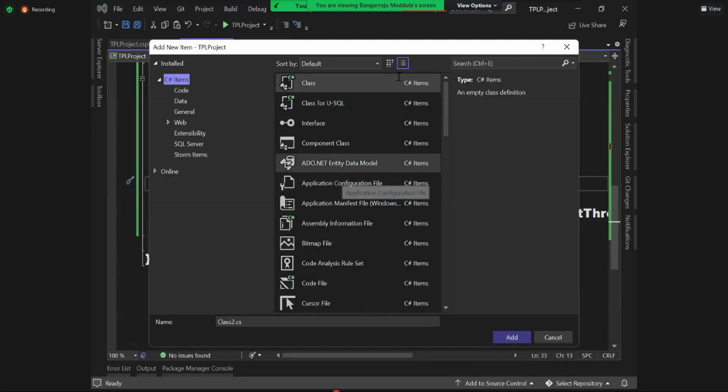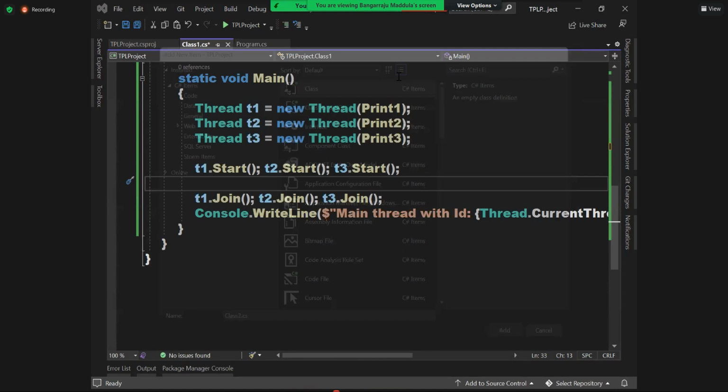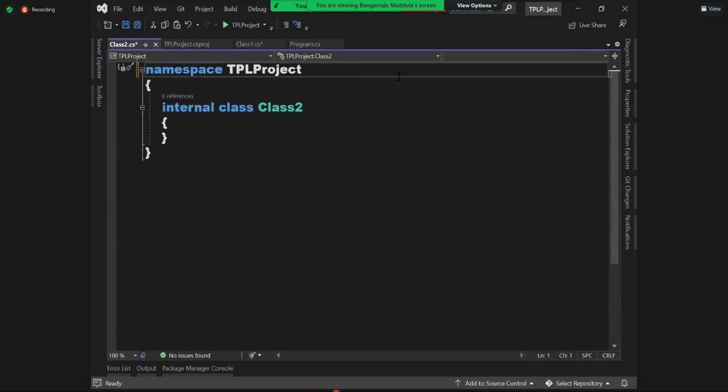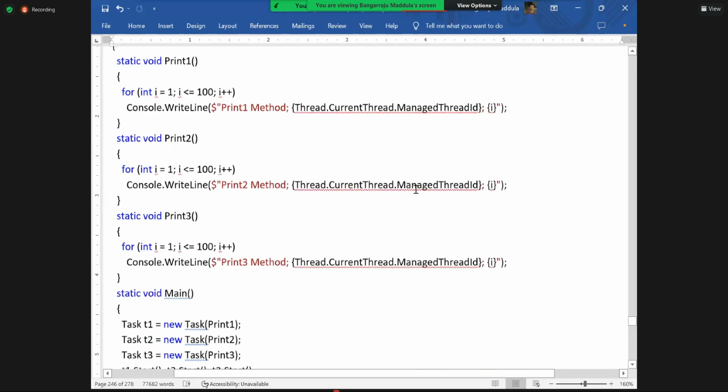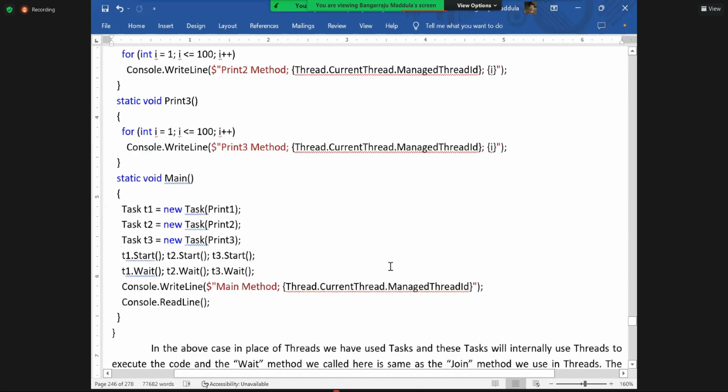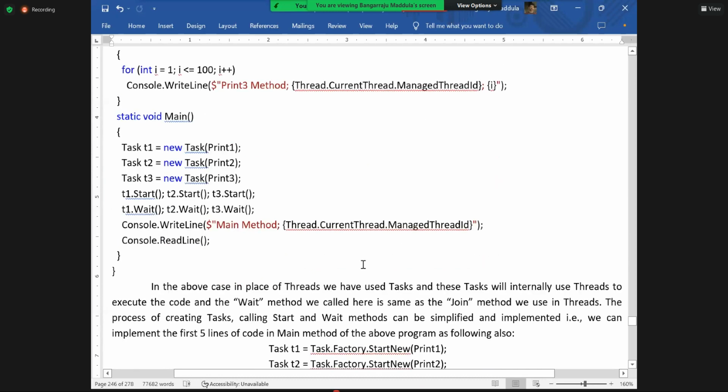Now, watch. To work with tasks, you require the namespace System.Threading.Tasks, but that is also imported by default, and you don't require to import it separately.